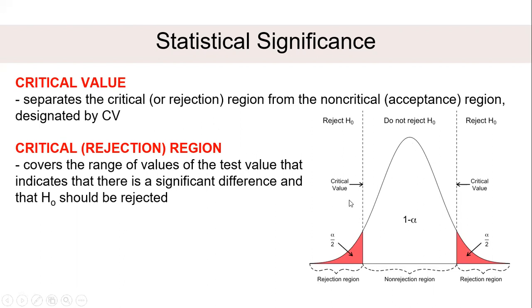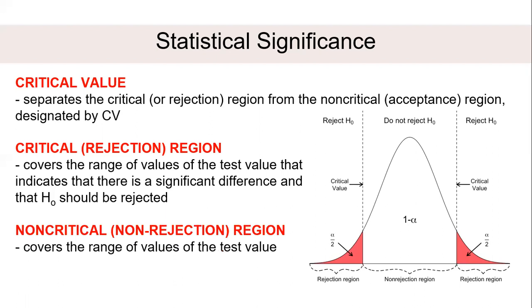if you see here, we have alpha as your significance level. Since we have a two-tailed test for this case, alpha was divided into 2. We have alpha over 2 here, and alpha over 2 as well. And since the total sum of all probabilities here is 1, the probability that a certain value might fall here is 1 minus your significance level alpha, or simply 1 minus alpha.